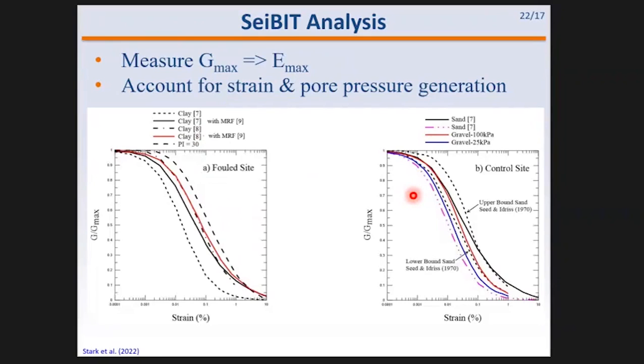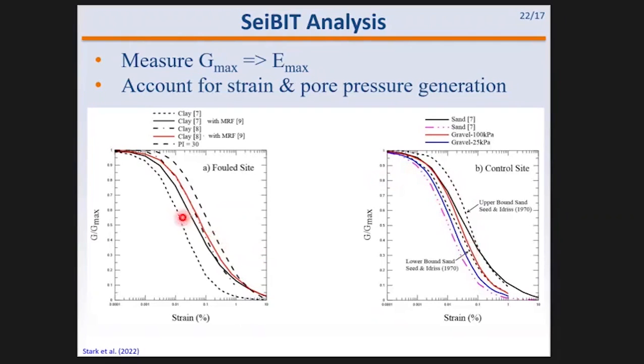If you are familiar with modulus reduction curves, you'll probably recognize some of these as modulus reduction curves for gravel or large rock. Those are readily available in the literature, and that's great. That helps us a lot. So the curve in red right here is the curve I'm going to use to reduce the maximum shear wave velocity to a larger strain shear wave velocity.